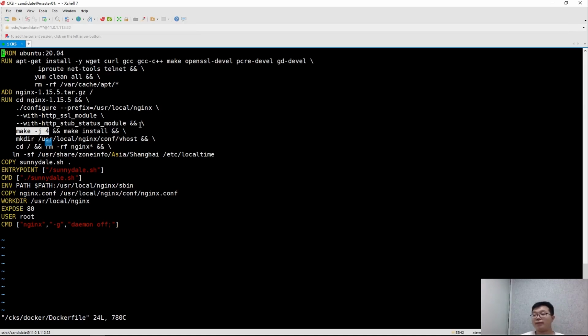Here, it's recommended that you have at least around 4 CPUs before proceeding like this. The number specified in make -j is best set to match the number of your CPU cores, as this will give you optimal performance. It won't consume too many resources, it won't be especially resource intensive. If you only have 1 CPU and you set it to 4, then it's very likely to get stuck. Of course, this is fine for NGINX because NGINX is relatively small and compiles quickly, but for those that take longer to compile, those that take longer are usually larger. When it comes to source packages, everyone needs to pay attention. Try not to. What should you avoid? Try not to. Make sure that the number at the end matches your CPU as closely as possible.